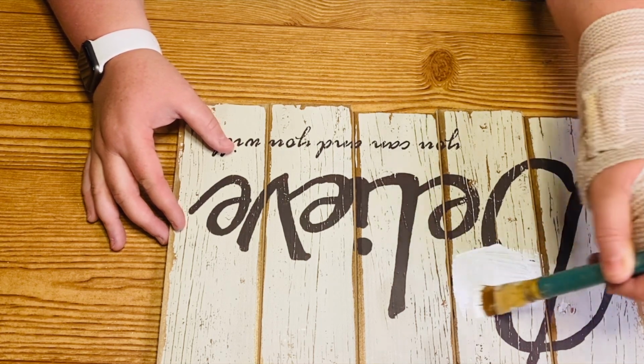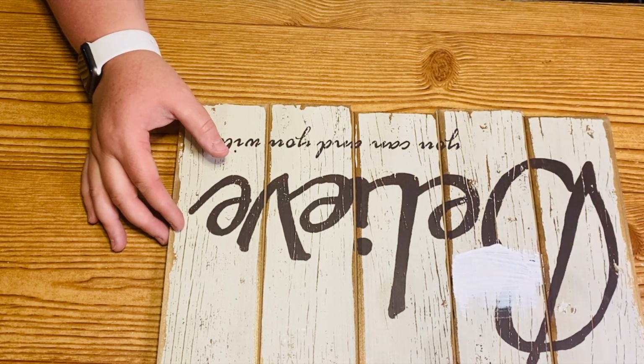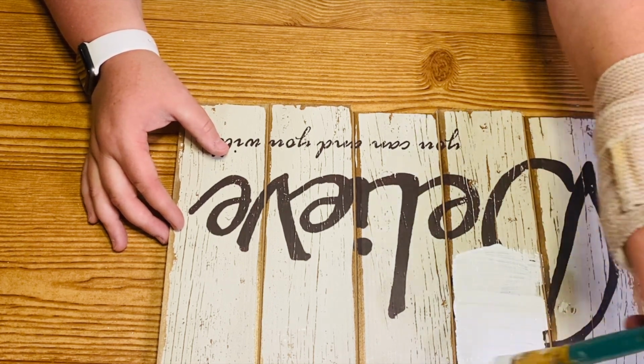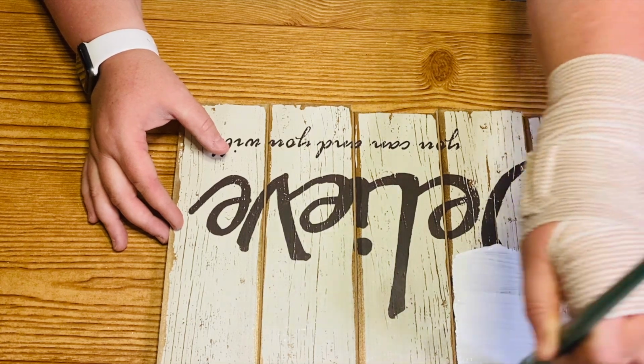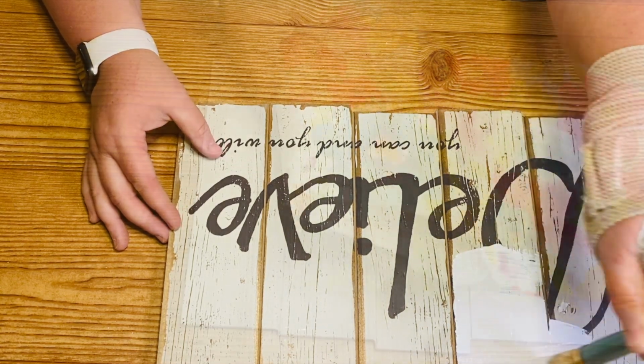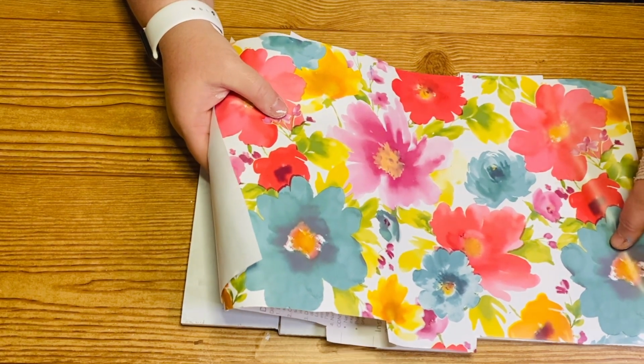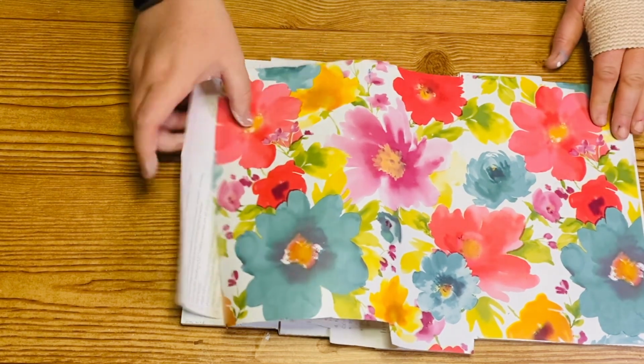But we're going to start by just using some white Waverly chalk paint, and I'm going to cover this whole sign with the white Waverly chalk paint. Now, this step is kind of optional because we're using contact paper. I just wasn't sure if the contact paper was going to show through, and I just decided to go ahead and paint. So this contact paper came from Walmart.